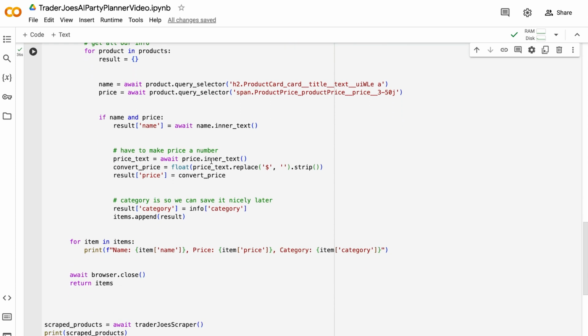And then we just want to make sure we make the price a number, otherwise when we run this, it'll save the price as a string, but we don't want that. Just in case we want to be able to use an aggregation pipeline or anything else, you should always make it a number. Now we can go ahead and run this and see what we get.